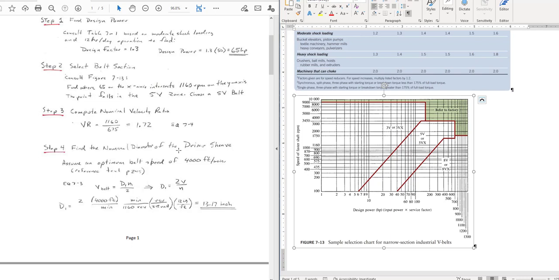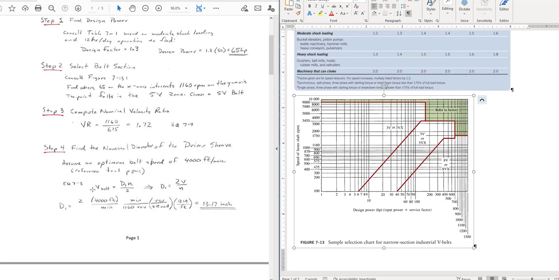linear speed of the belt is usually 2,500 to 6,500 feet per minute, which results in relatively low tensile forces on the belt. If you get lower speeds, the tension on the belt becomes too large for the typical cross-section, and then slipping may occur between the sides of the belt and the sheave. At higher speeds, dynamic effects such as centrifugal forces, belt whip, and vibration reduce the effectiveness of the drive and its life. Therefore, a speed of 4,000 feet per minute is generally ideal. So when we design these V-belt drives, we're going to shoot for a belt velocity of 4,000 feet per minute.